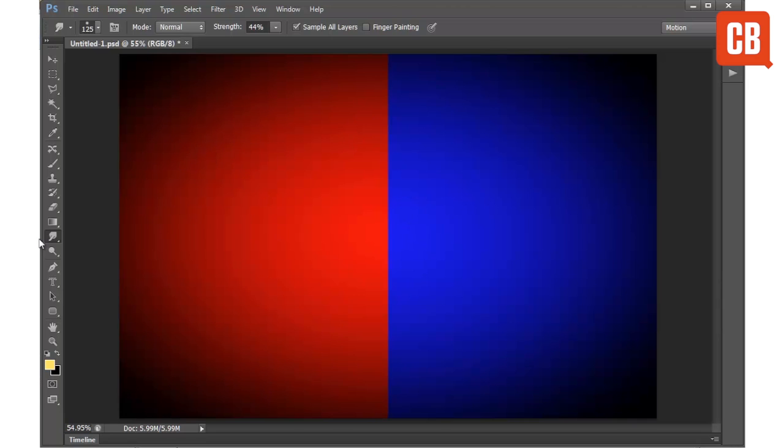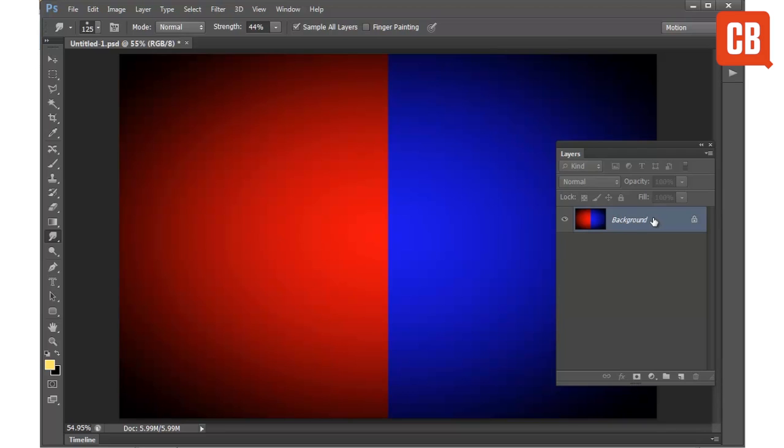Now you'll find the tool in the Tools panel over here alongside the Blur and Sharpen tools. And as the name suggests, the Smudge Tool allows you to smudge tones by dragging from one tone to another, just like that. Now if I just undo that, I'm going to bring up my Layers panel by hitting F7.